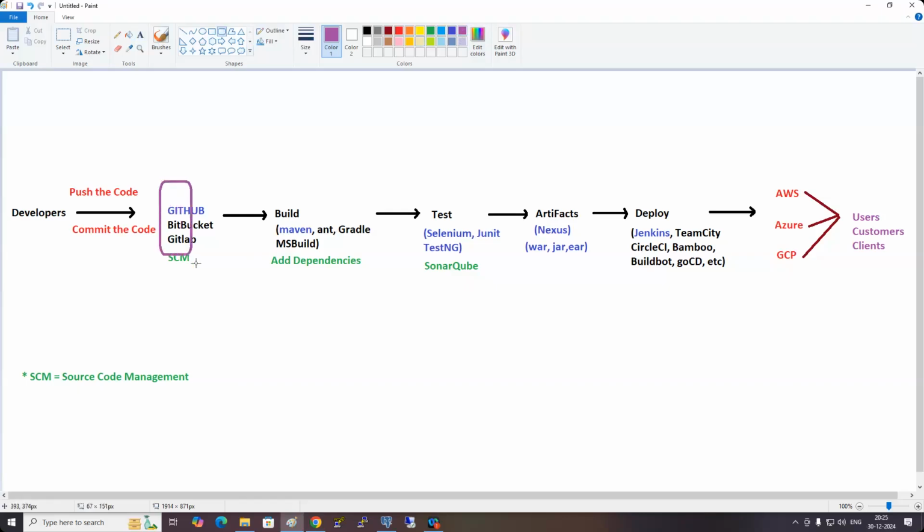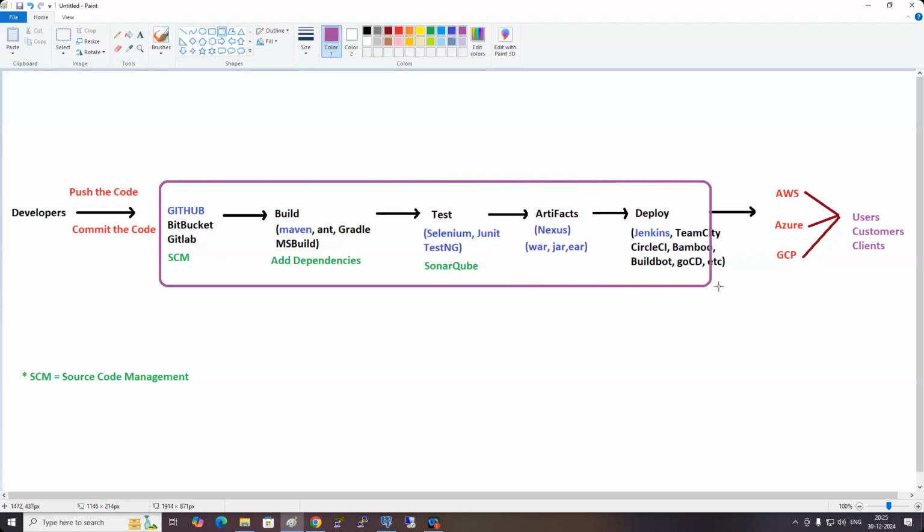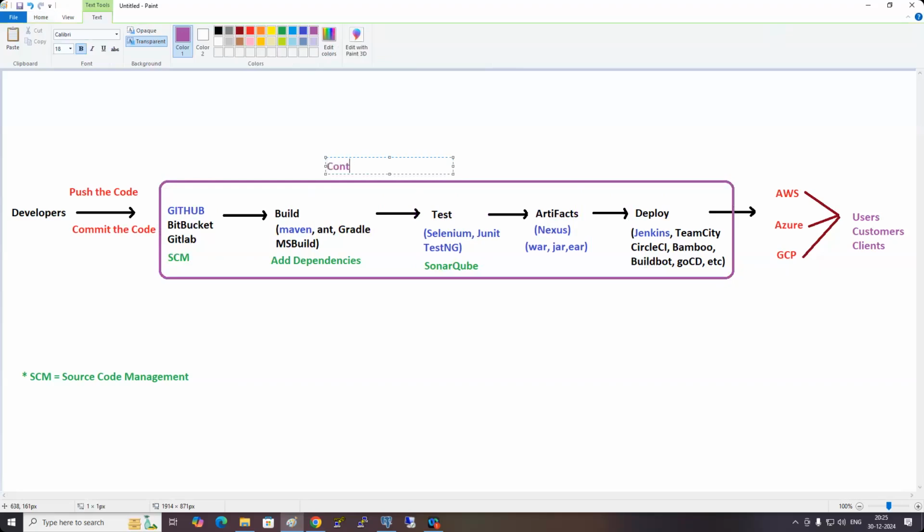So you have code in GitHub, and GitHub needs to be integrated to which tool? Maven. And from Maven, you need to integrate to SonarQube. And from SonarQube, you need to integrate with which tool? Nexus. And Nexus needs to integrate with which tool here? Jenkins. So what are you doing continuously? Integrating or not? And this is called the continuous integration process, so-called CI. Generally, people will say CI/CD, continuous integration, blah, blah. But I'm showing you in front of your eyes what CI is.